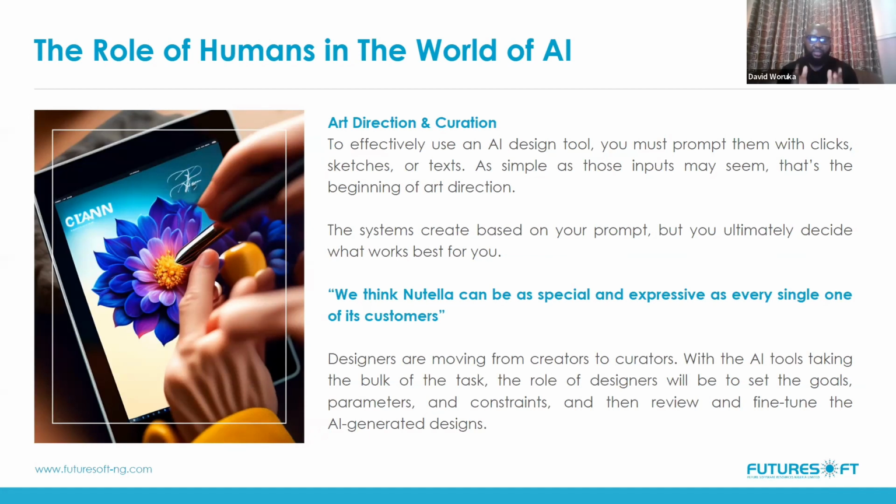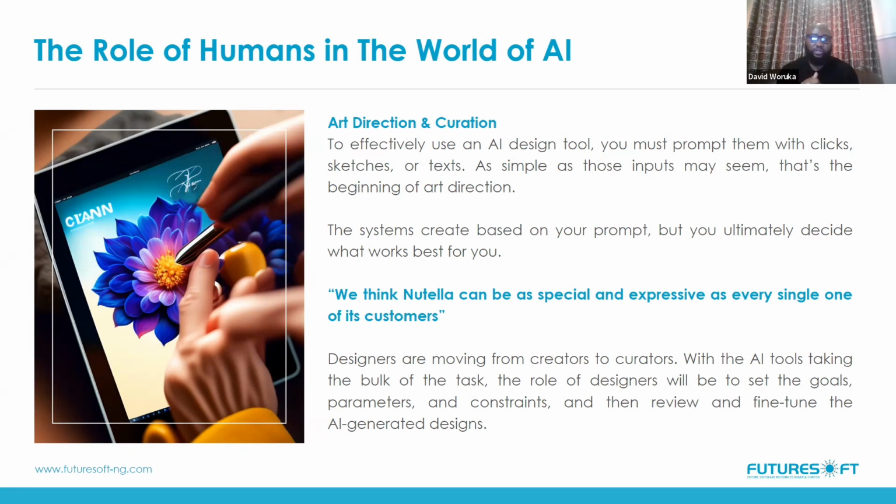And that's where they start thinking, okay, how can we make it? And maybe someone would then come up with the idea, how about we make all the Nutella jars unique? Okay, how do we make them very expressive, very colorful? Well, how can we achieve this? Okay, we can build an AI algorithm that will help us achieve this. And that's how the idea was birthed.